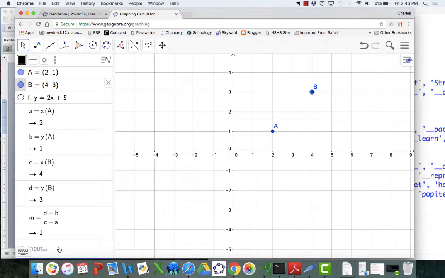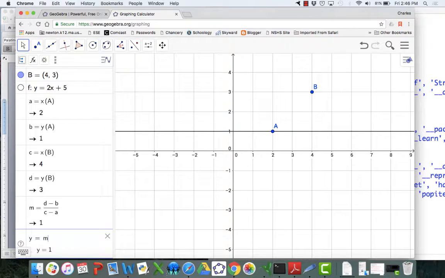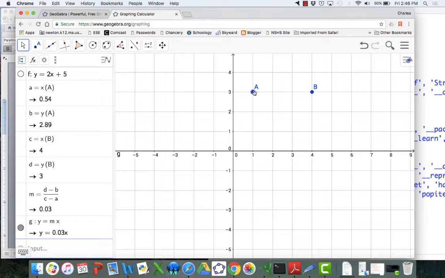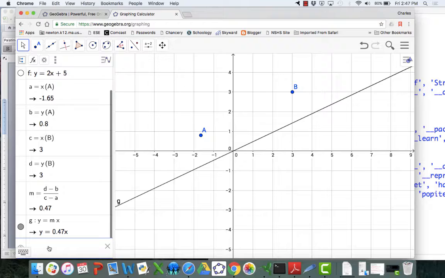All right, so let's hide this line for now, and let's say we would now type in y is equal to, we'll use our variable, because wherever you use a number in GeoGebra, you could replace it with a numerical variable. So we're going to replace the number that we ordinarily use for the coefficient with the variable m, and then we'll say y is equal to mx, and we see now that we have a line that is going to be parallel to the line that goes through A and B, but unless we line up A and B exactly right, that line will not actually pass through A and B. Now it does.